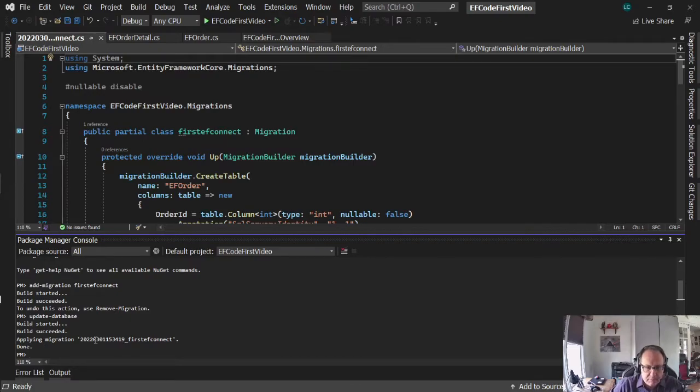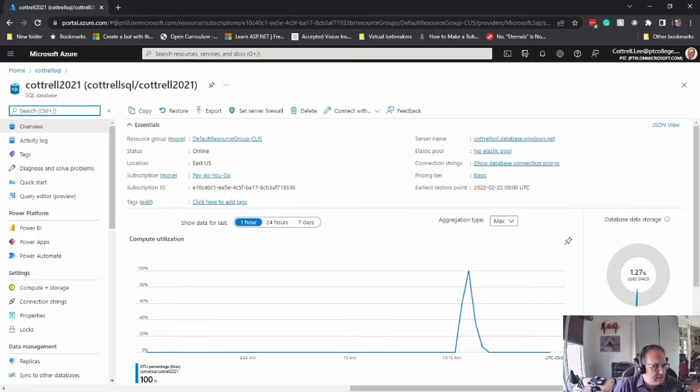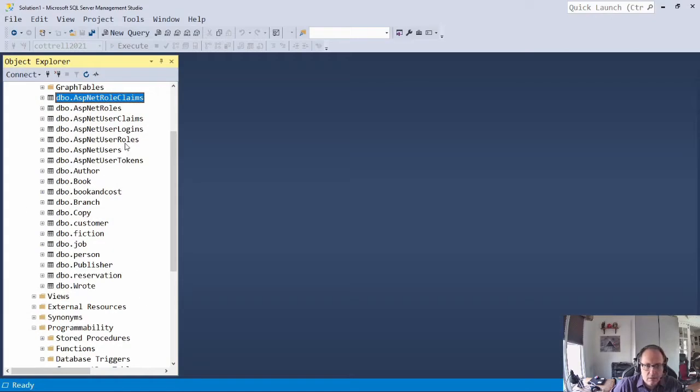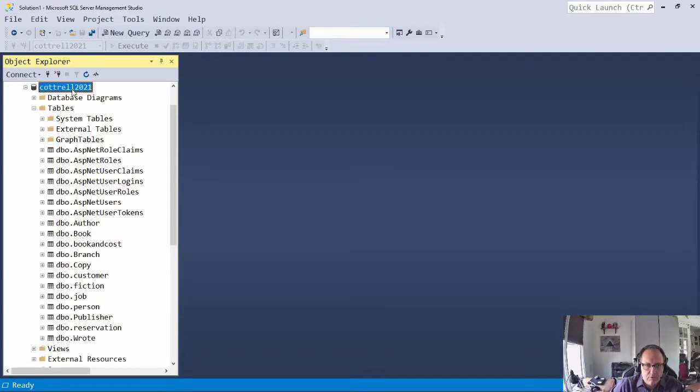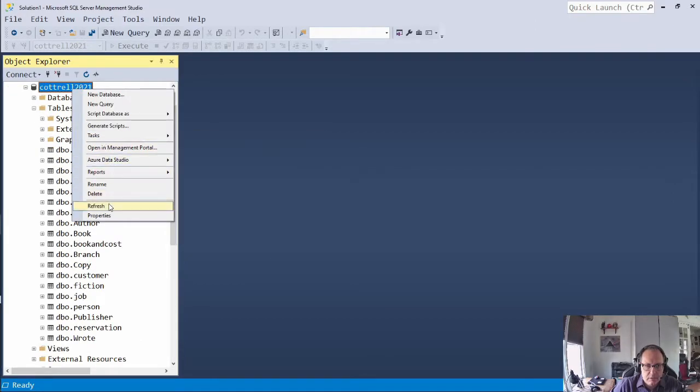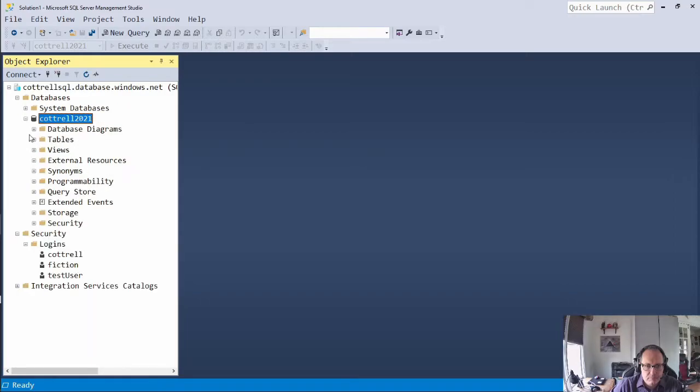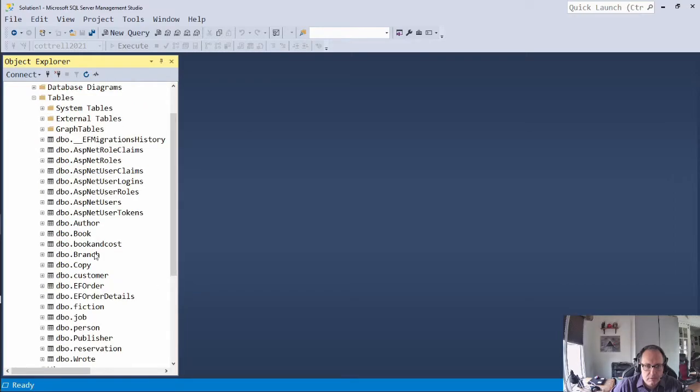This migration gets applied. I'll go take a look at, oops, wrong one. Go look at SSMS. Here's my table before. I do refresh. Tables. Tables are there. They weren't there a minute ago. They are now. Okay, so right now we have a problem. Everything works, but moving forward, nothing's going to work because our connection string is unsafe.